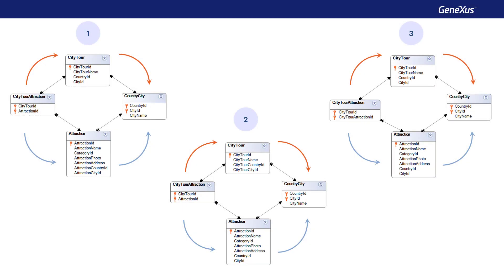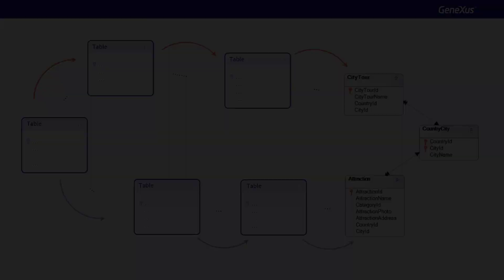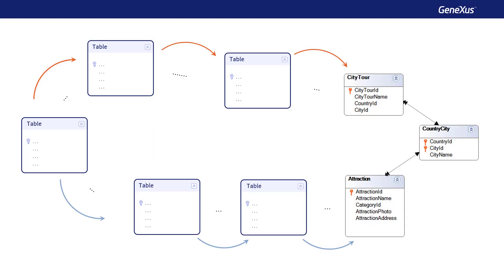Lastly, every solution has its pros and cons, and this depends on the particular case. For example, if all transactions are created together, then the problem of having other objects using old attributes disappears, and options 1 and 2 are no longer problematic in that sense. However, they do not in themselves justify the use of subtypes. For Solution 1 standing in Attraction, it's enough to look at the directly superordinate table to find out why. The same can be said for Solution 2 standing on CityTour. But if in Solution 1 we're positioned on Attraction and the table that causes the path ambiguity is far away, it gets a bit more confusing. The same happens for Solution 2 when positioned on CityTour — it's no longer so easy to understand what these subtypes are doing there.